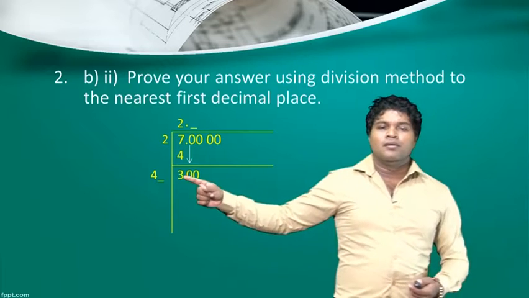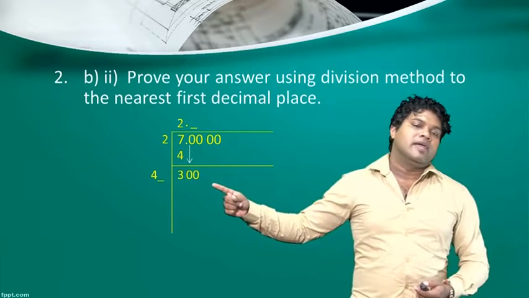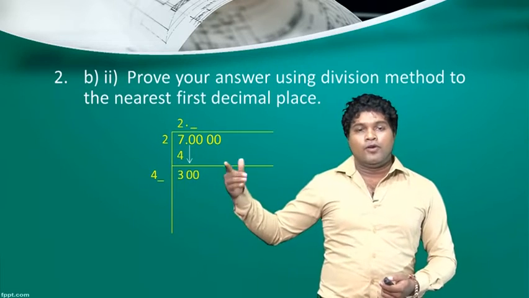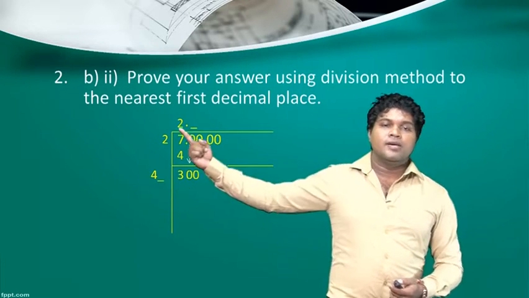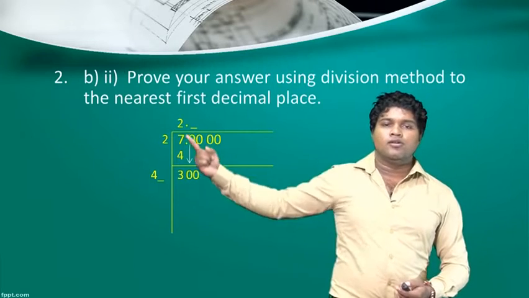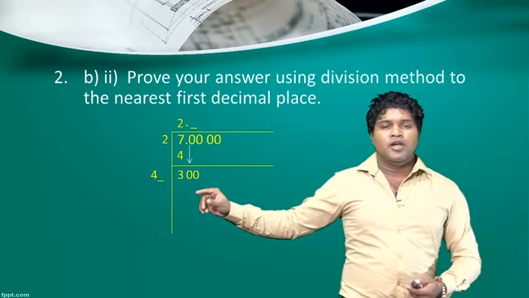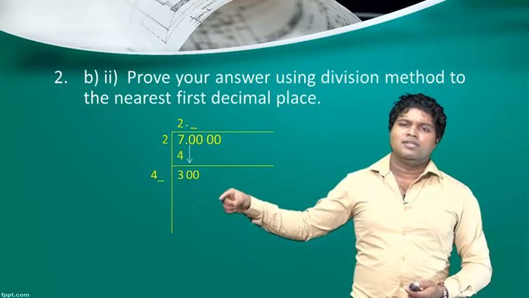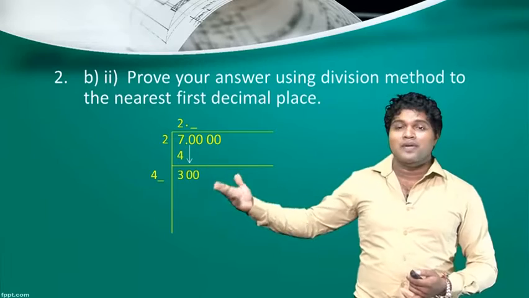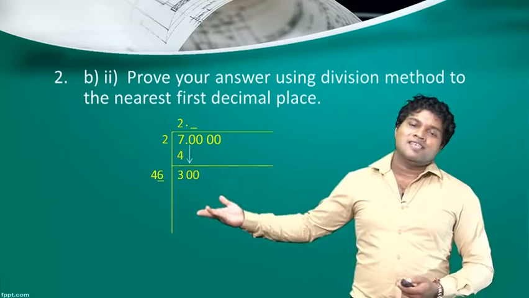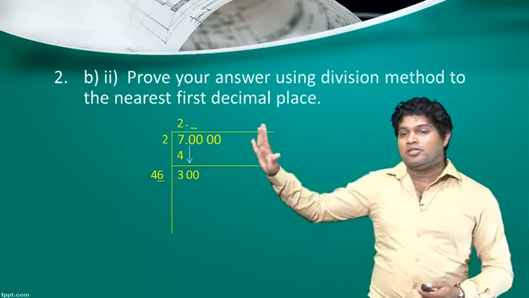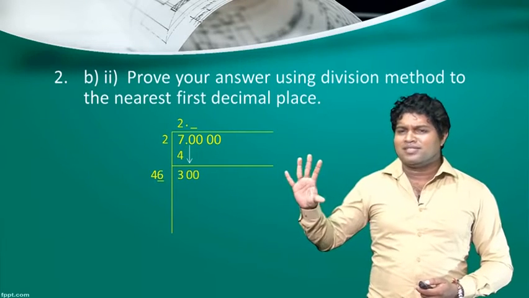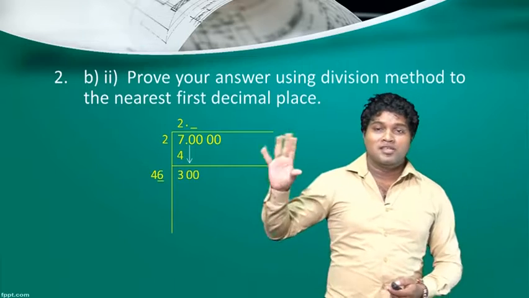Then what is a suitable number to get 300 or approximately 300? If I take 41, the 1 here must be 1. Then 41 times 1 is not enough for 300. Then you have to try 42 times 2, 84. Not enough. Then what is the number? You have to check one by one. That's the way of the division method. 6 was the suitable number. Be calm and check one by one. That is maths. Without maths, you can't do anything.